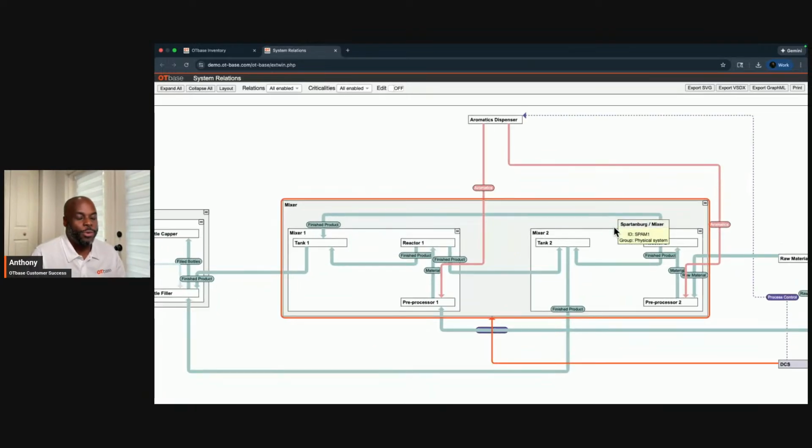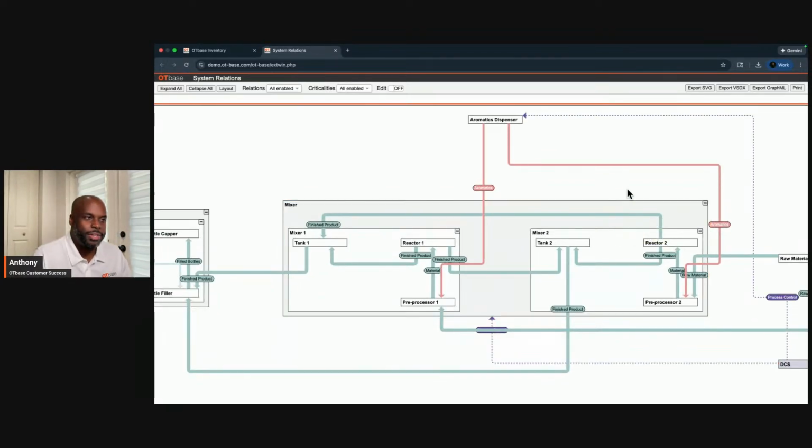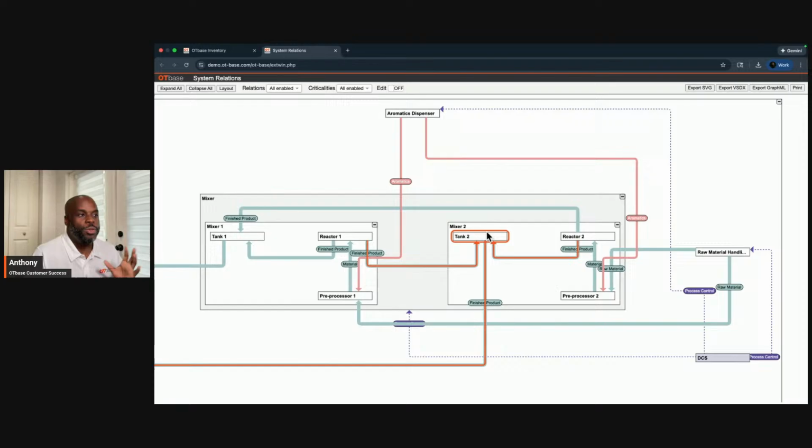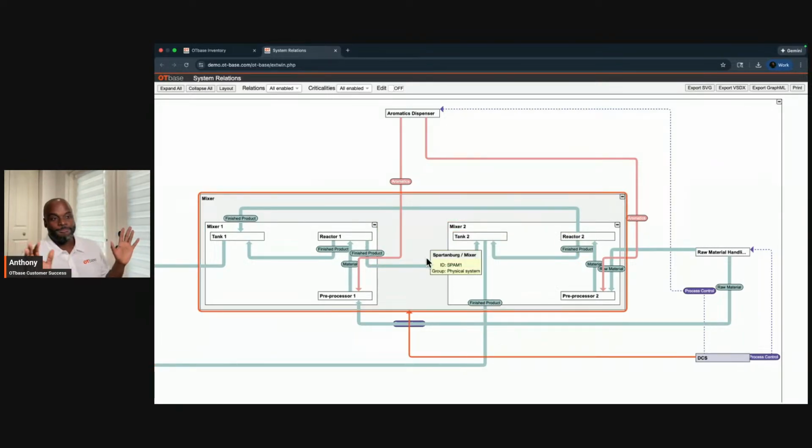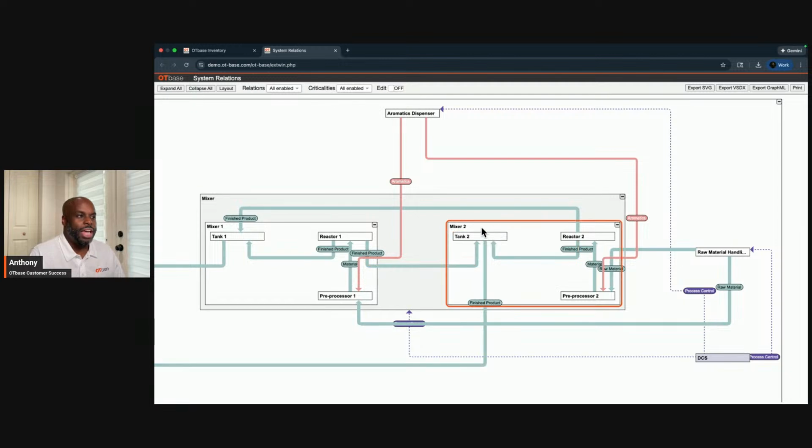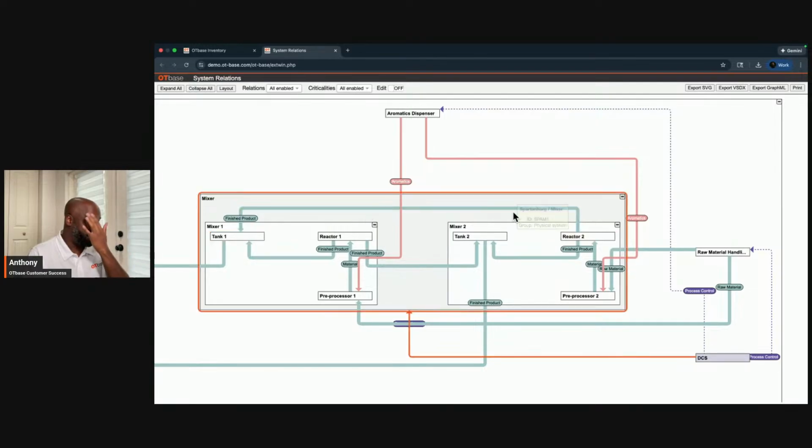Now, the redundancy really comes into effect when you're doing network segmentation. Because when you look at these, if they're on the same network and something happens, let's say something malicious happens, both of these are gone. I'm not able to drill down and show you that because we don't have any real information in this particular demo.